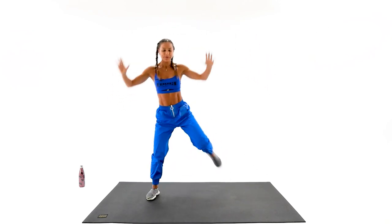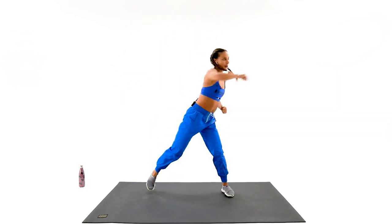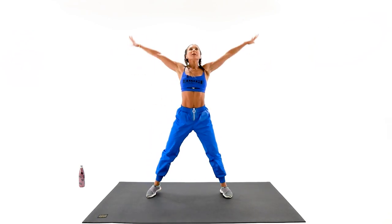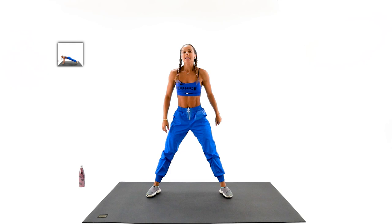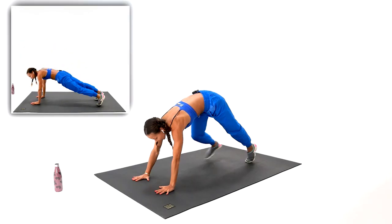7, 6, 5, 4, team. 3, 2, punch to the sides. Punch, punch, punch, punch, reach. And take it all the way back. Awesome. Our first Tabata is gonna be in the plank. On the position, guys, 20 seconds.